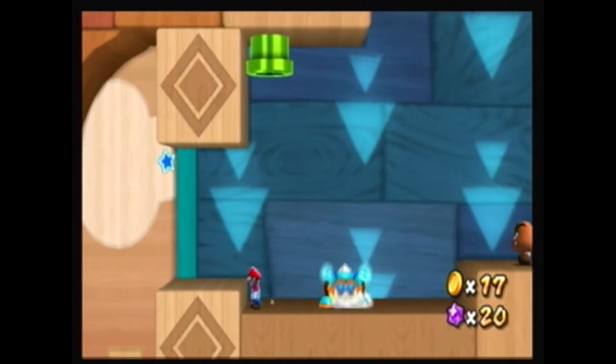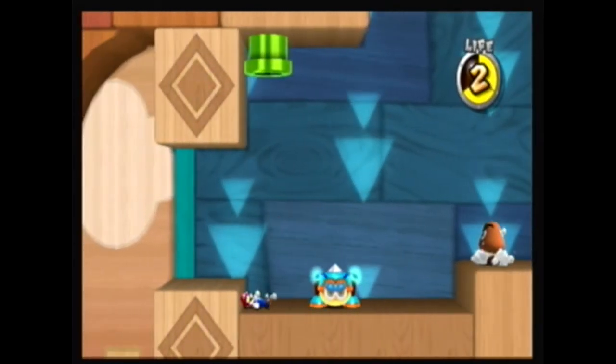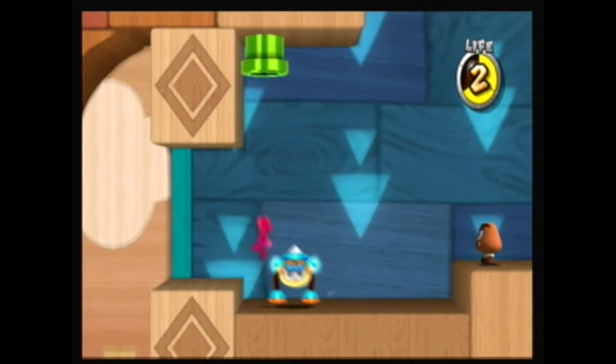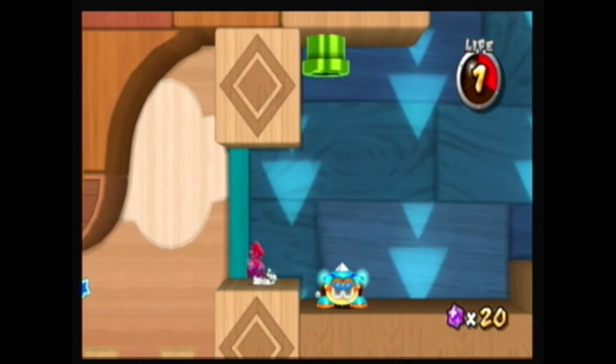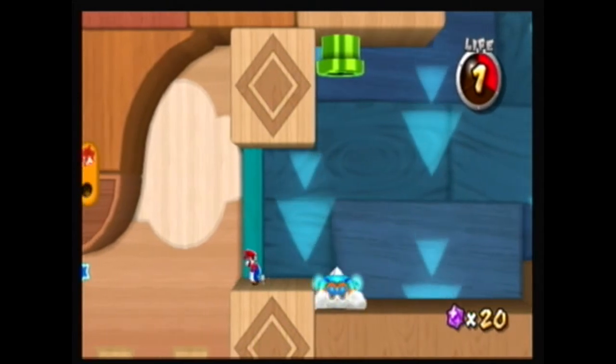That'll hit that button for you. I think that just makes coins for you. And this guy has his spike side up, so you can't hit him. Ow! Come on! I don't like these guys either.